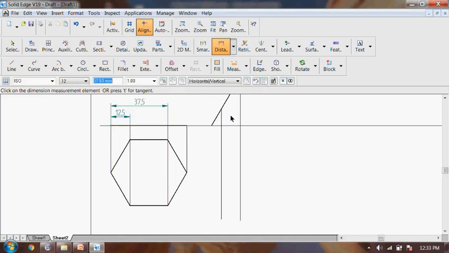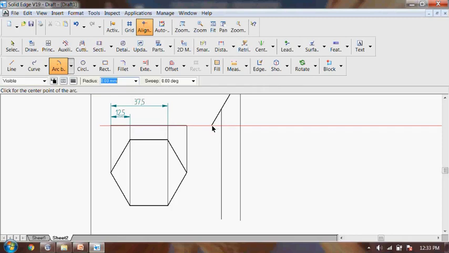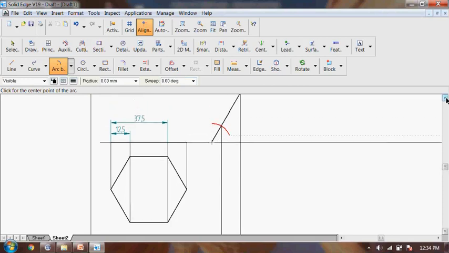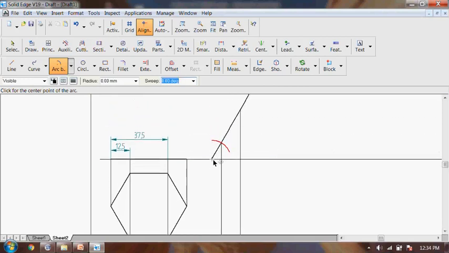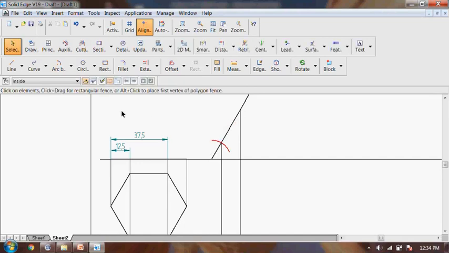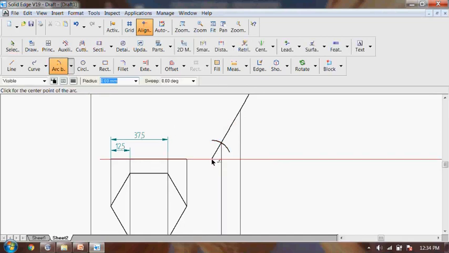all these 2 dimensions you have measured, and you have cut an arc using compass. You have cut an arc over here. So the first arc will have this center point and then 12.5 radius. If you cut an arc, you'll get it over here. Then again the second one, with the same center point, 37.5 radius. So arc by center point, radius 37.5. You cut an arc. So you can see that.